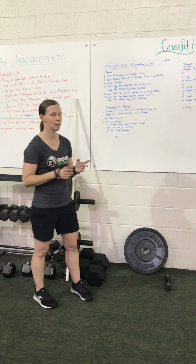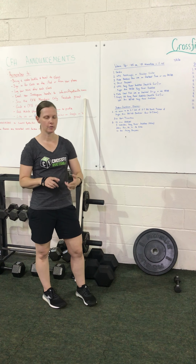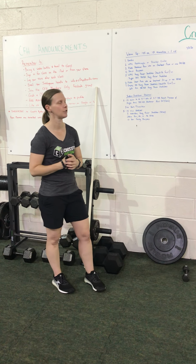So for the warm-up, we're going to start 45 seconds on, 15-second transition. For the cardio, you can row, bike, ski, jump rope. If you're at home, you want to go for a quick jog, feel free to do that.